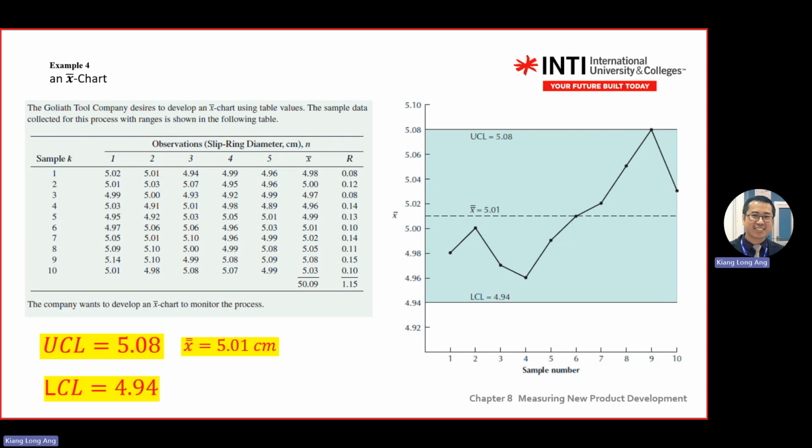So again, when you see a plotted chart, you need to mention whether the process is in control or not in control. Why? Because if you say in control, it means all the points are within UCL and LCL. If it's not, then say how many points are out of control: how many points are above UCL, how many points are below LCL. If it's not in control, then tell about the trend, whether it goes up or down, towards where. Then propose correction methods.